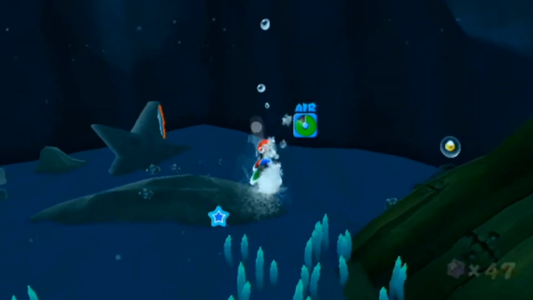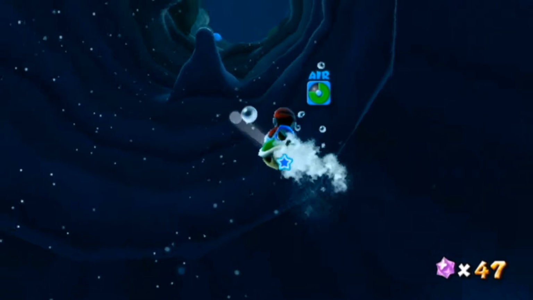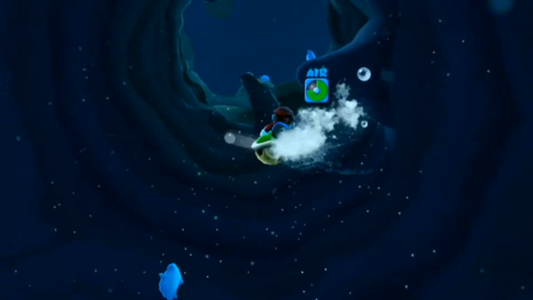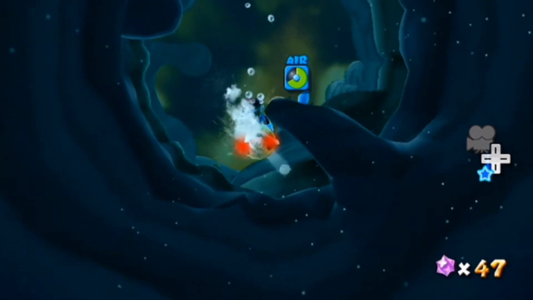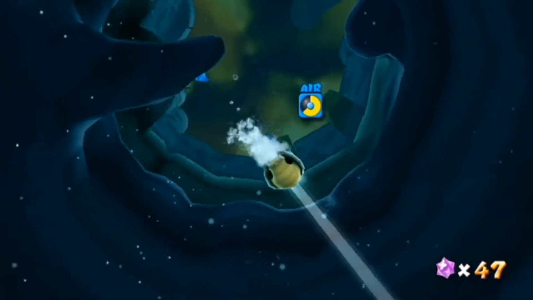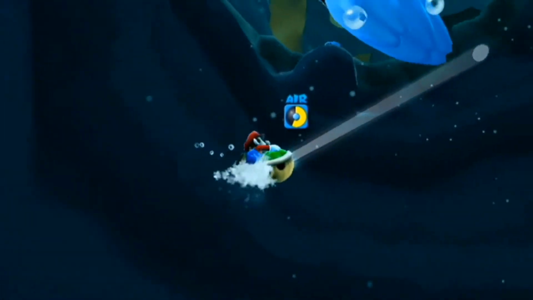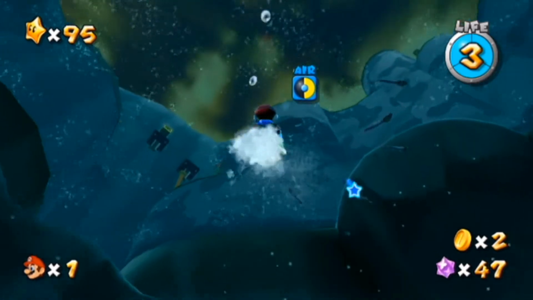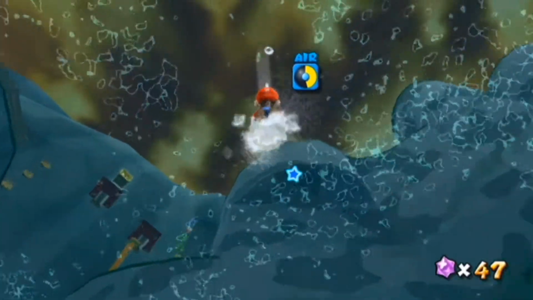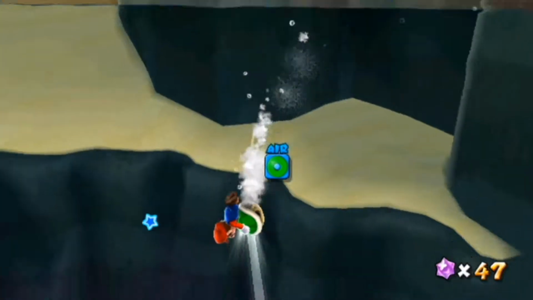Alright, so we actually have arrows pointing to exactly where we need to go. So we need to go up. And we actually passed where we were supposed to go. I just went down there to collect some stuff, like the star bits. Alright, so let's see. Man, the camera angle is not doing its job right now. It's horrible, I don't know why. It happens sometimes when you swim in this game. Let's dive back down.